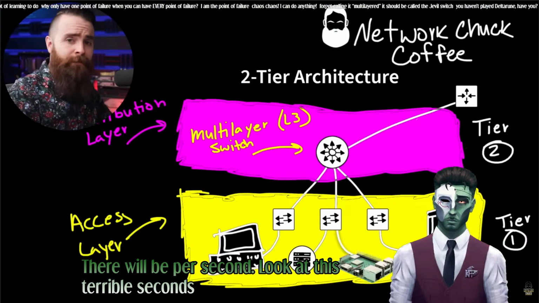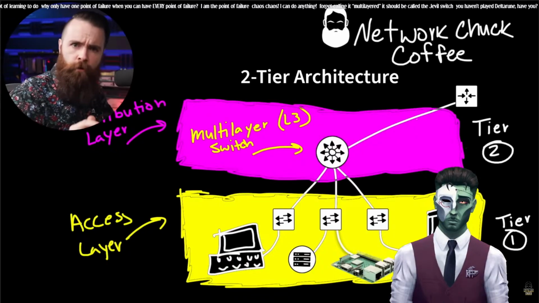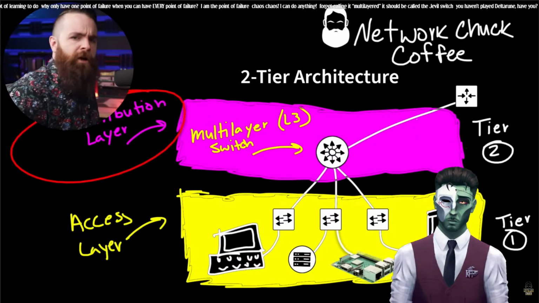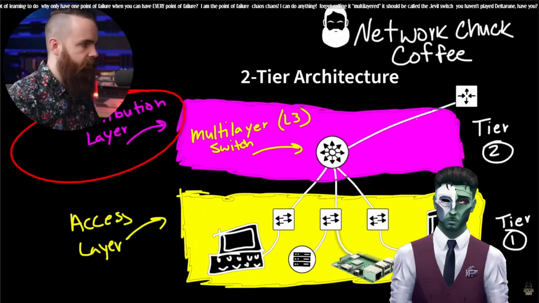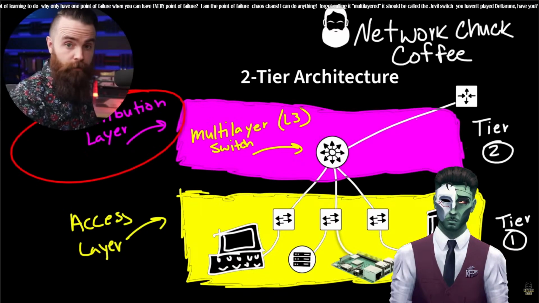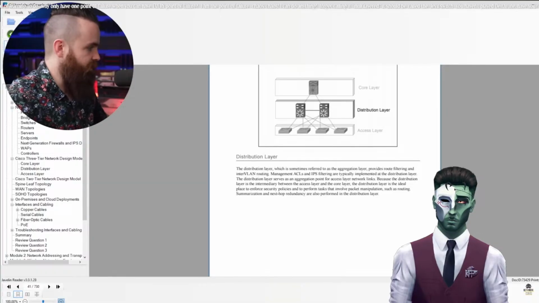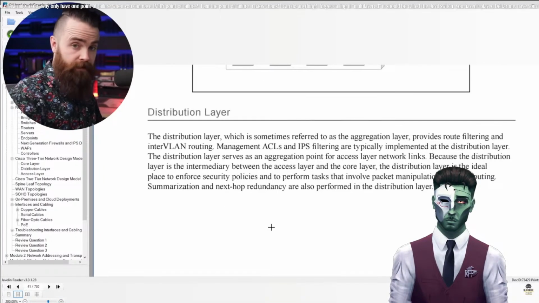Now, we haven't gone too deep down the Cisco rabbit hole just yet. We will, don't worry. So I kind of glossed over what the distribution layer is responsible for. It does more than just distribute. Let's take a field trip over to the Boson courseware real quick. You'll want to get this stuff. I've got their courseware open. Now let's learn about the distribution layer real quick. If you want to get this, I got a link below.